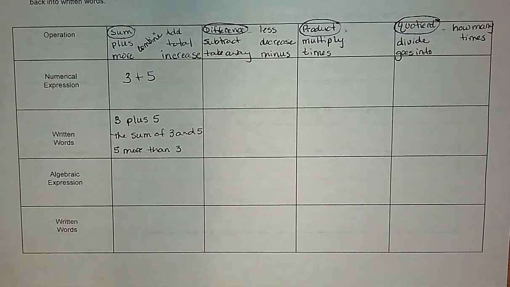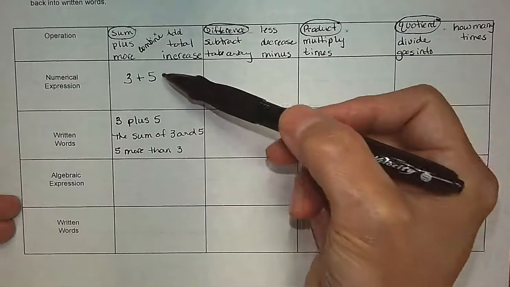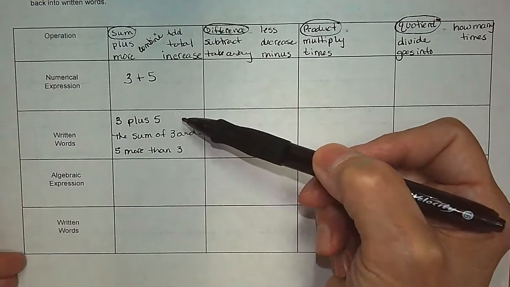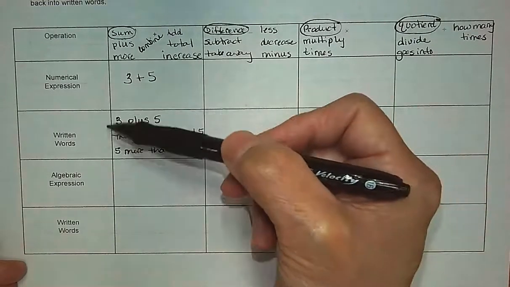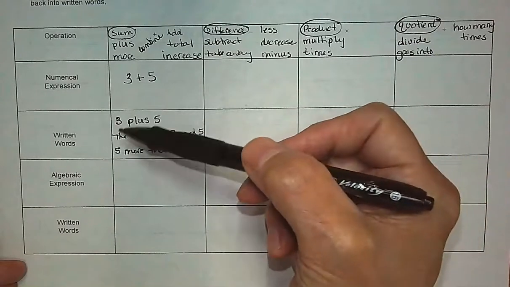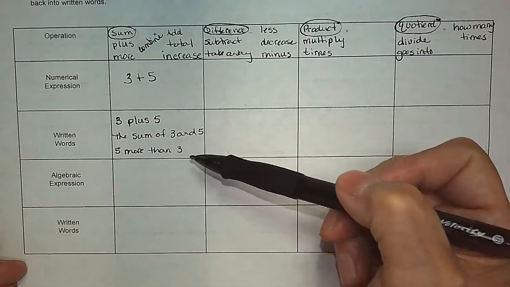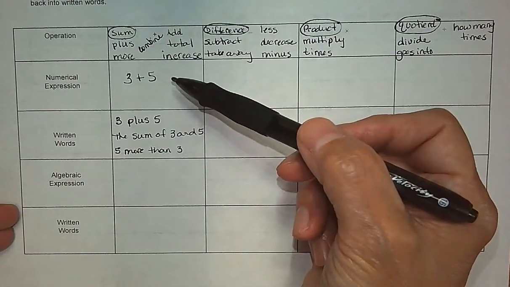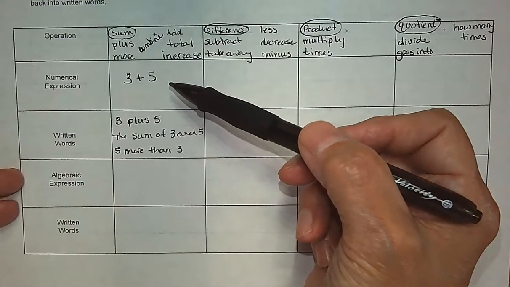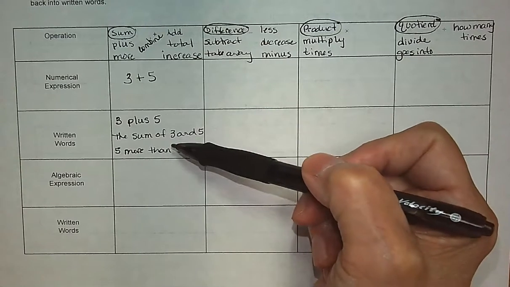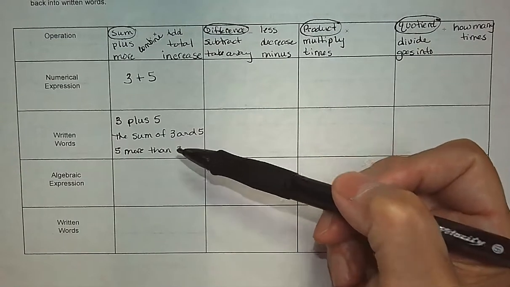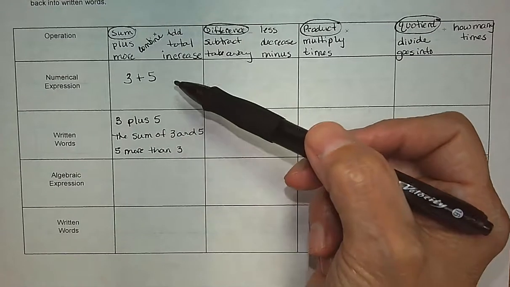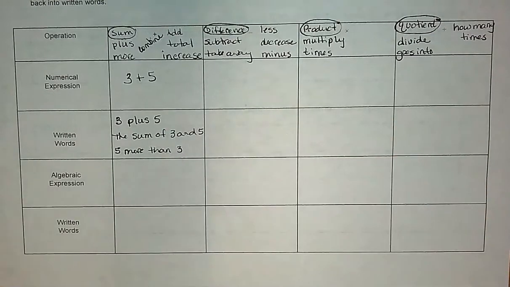Those are some options. So what you can see here is I've taken a numerical expression and I have translated it into English words. So these are the kinds of words that we might see in a problem when we're problem solving or in real world situations. That's the whole goal here, to take a numerical expression or an algebraic expression that we'll talk about in just a minute and then translate it into an English expression, and to go back the other way as well, to start with an English expression and then translate it back to a numerical expression.